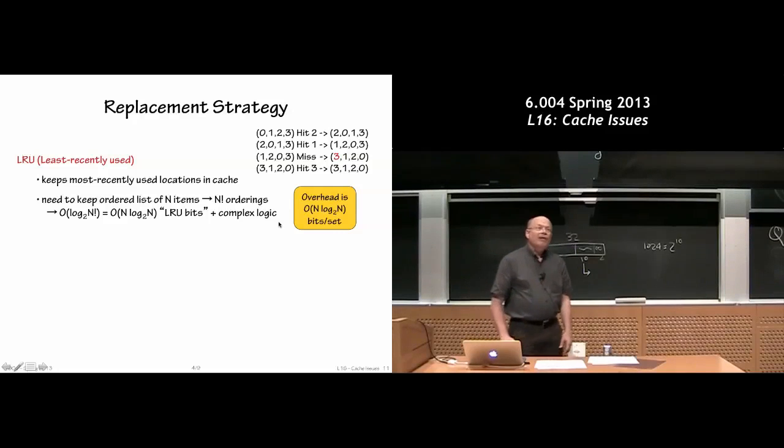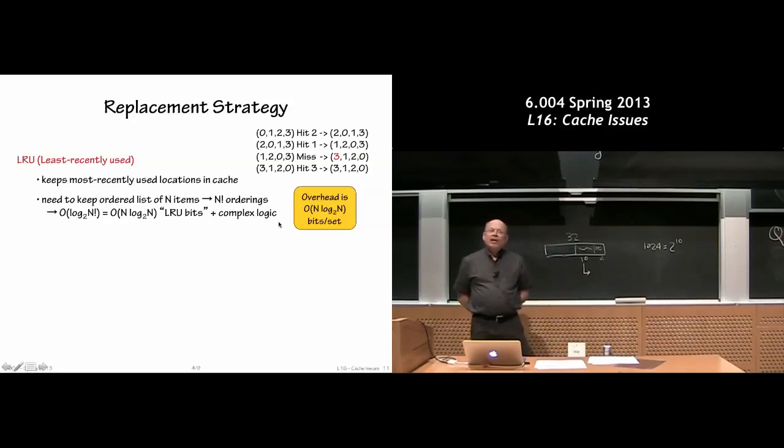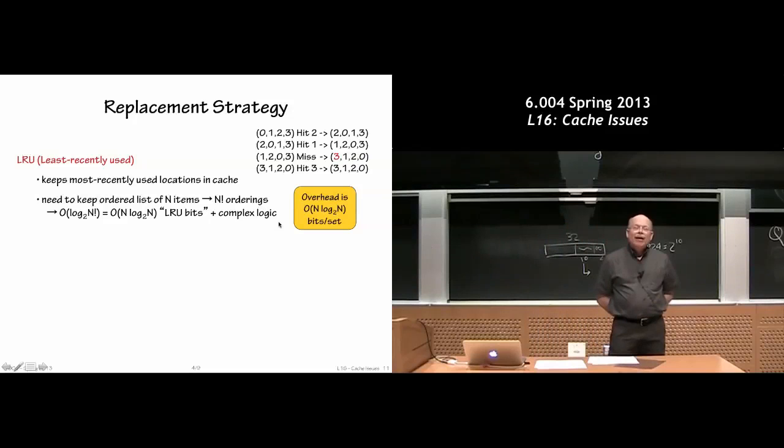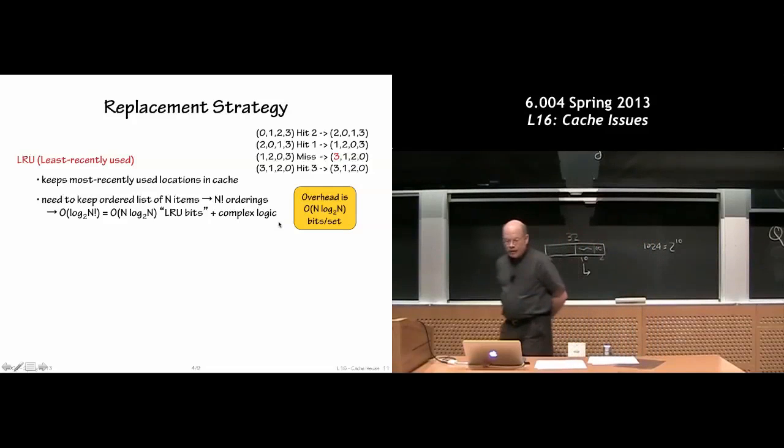This is very expensive. It's a complicated piece of hardware to build, and so mostly people don't build true LRU caches. They're just too expensive. The memory and the state transitions required to build an FSM that controls an n-way set associative cache, where n is large, say 8 or 16, become hardware that is almost as complex as the cache itself.